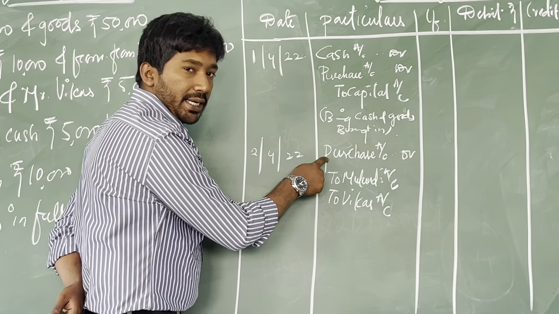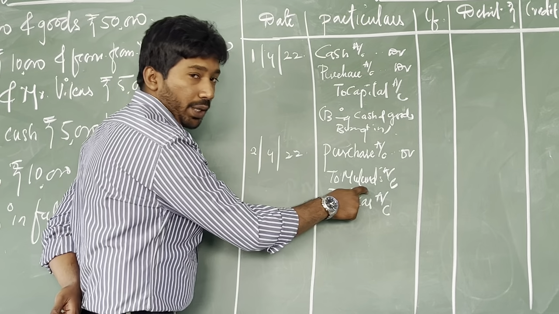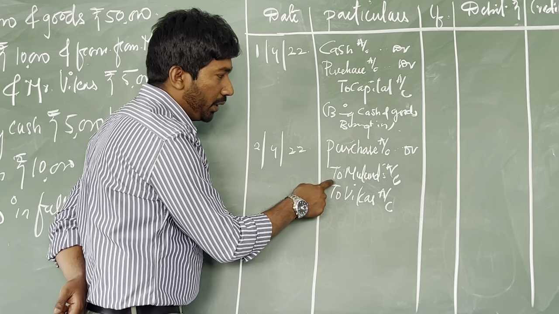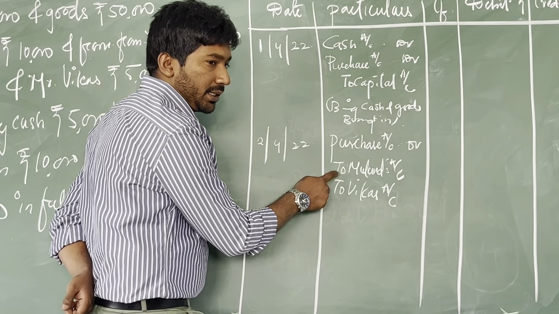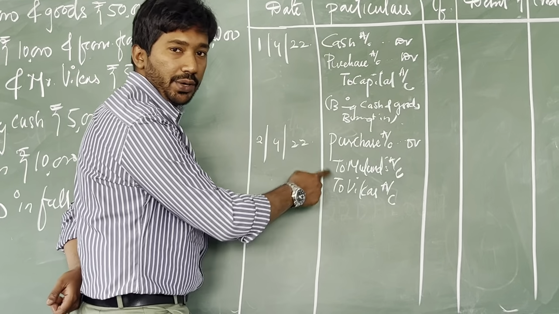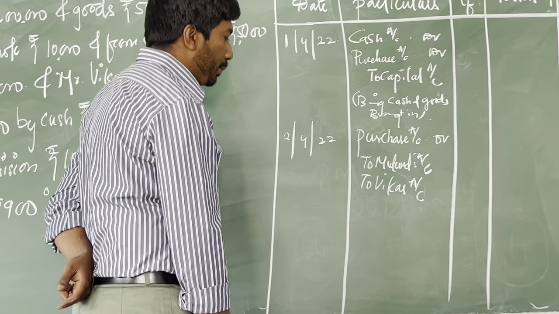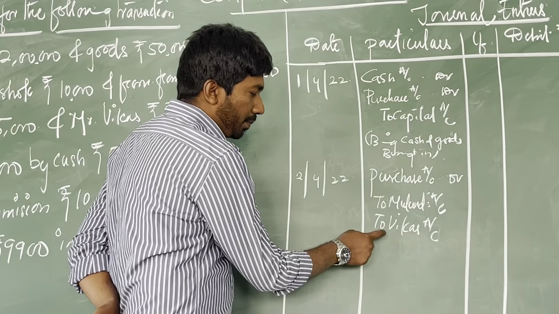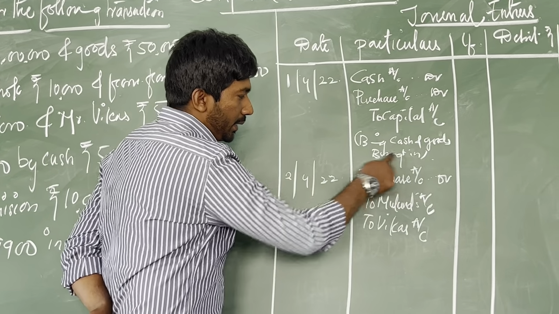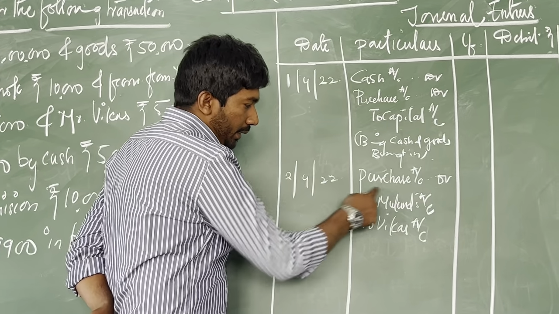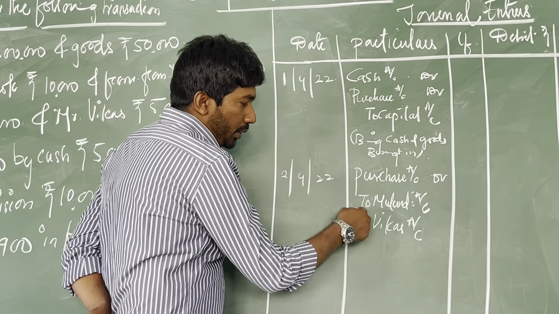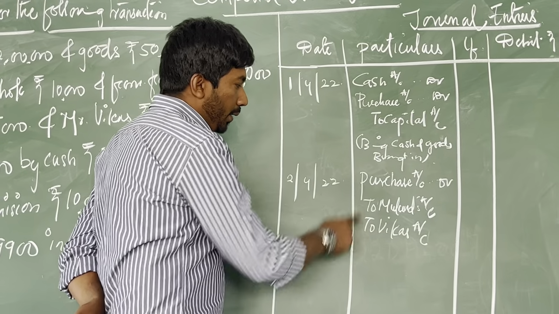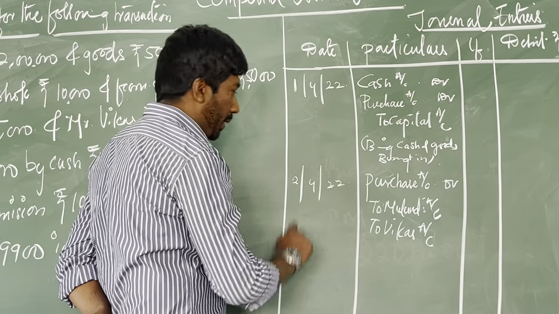The normal cash entry will be purchase account debit to cash account. When there is a credit transaction, we will write the name of the person. Since this is a credit transaction, we are writing the name of the giver of the benefit. You can take this person as a personal account and this as a real account. So credit the giver and debit what comes in. One is a real account, the other is a personal account.